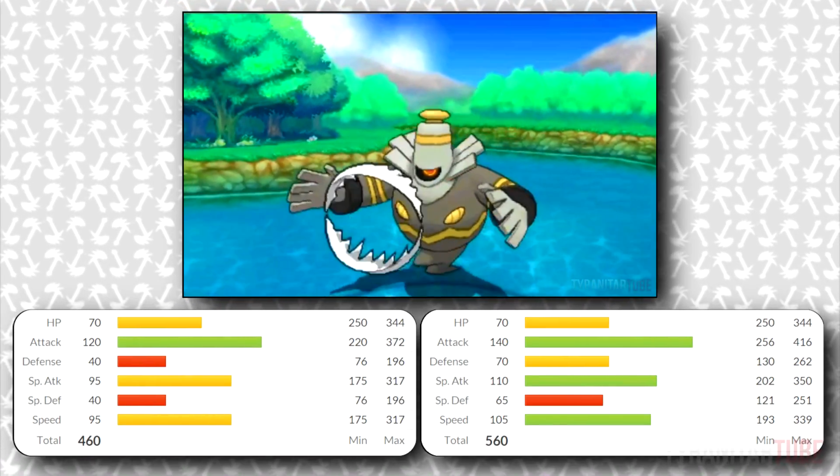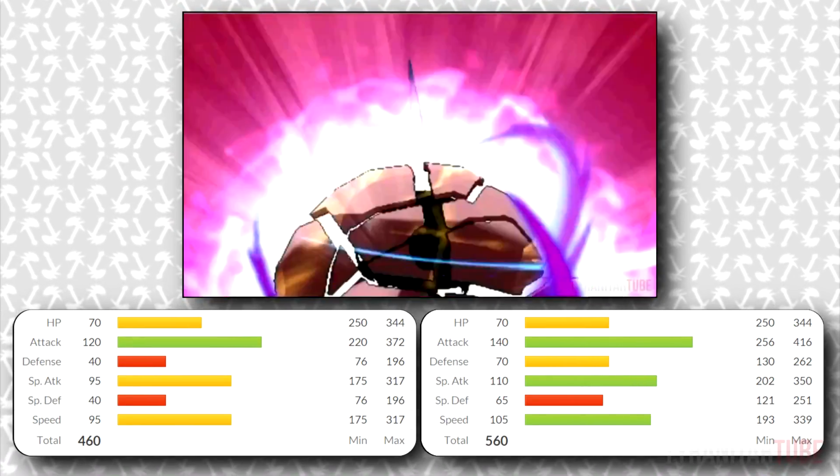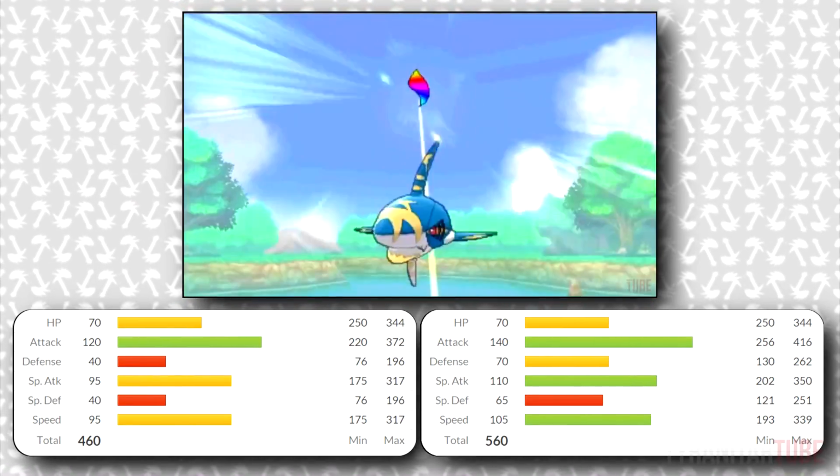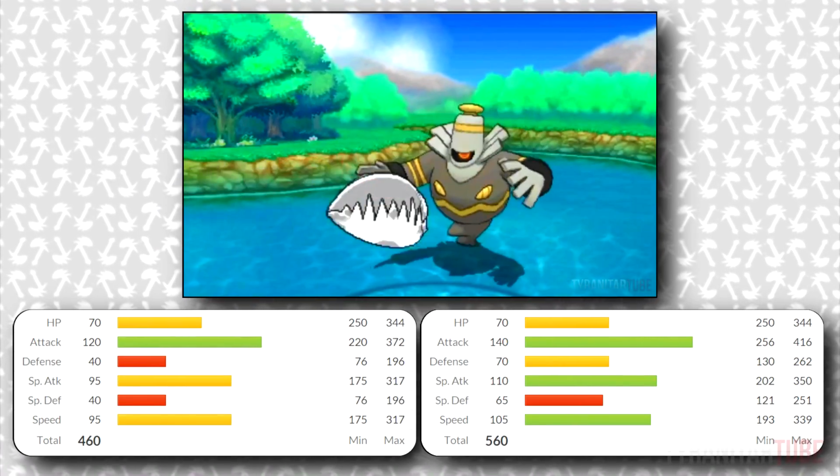Sharpedo was known for its Speed Boost ability, so this Mega was looked down on as soon as people noticed it didn't retain that ability. But just like Mega Sableye, you can use its original ability to your advantage by, for example, using Protect on the first turn and then Mega Evolving.